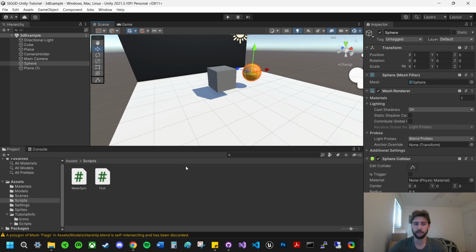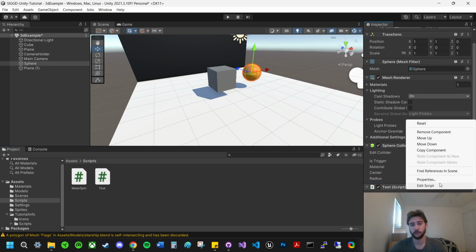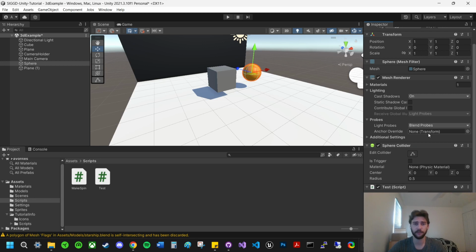I'm going to go to this sphere object, and I can either drag it on here or directly into the inspector here. Now, as I mentioned in the last video, scripts are just components, so we're adding a component. We could add more than one component if we wanted, or we could add it to multiple objects. Either way is up to us. But a script will have no effect unless it's on a game object, and that game object is in the scene. That's the only situation where its code will actually be run.